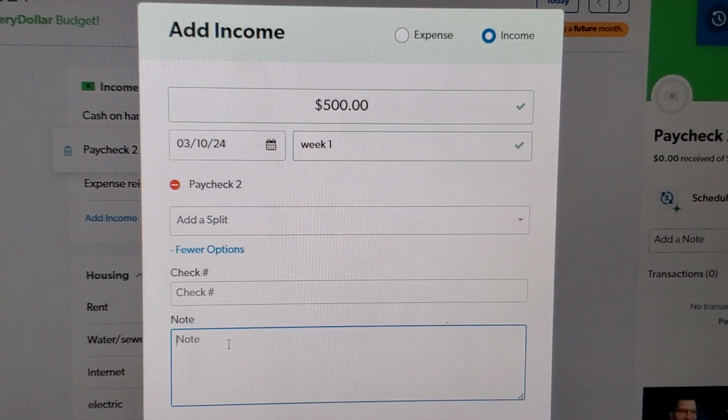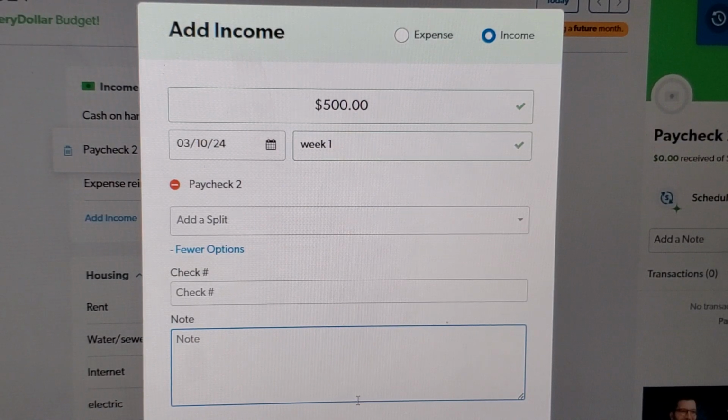Say your paycheck was only $200 and you normally got $500. Why? So you could put down there why. They deducted money for something that you used or spent, or extra. Say you got $550 and you were being reimbursed an extra $50 for expenses. I have had a job where they gave me extra money for travel pay and that kind of thing. So put your notes in, because I went back years to look at something. I'm like, what the heck was that for? And I didn't put any notes in. So put your notes in.